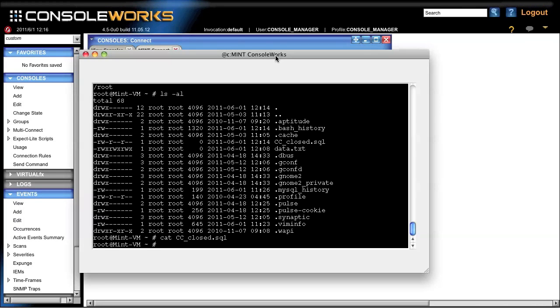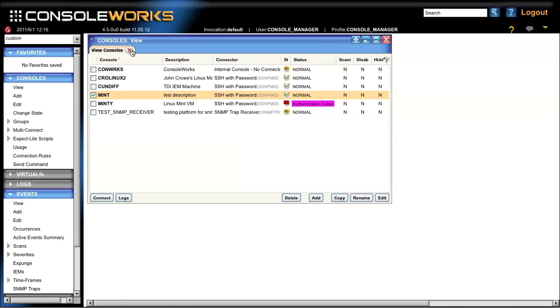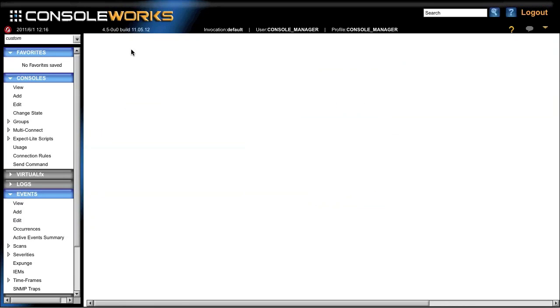This highlights some of the capabilities of ConsoleWorks to act as a privileged activity compliance monitoring and threat and control capability within the organization. Shows that we can raise different levels of severity on different types of events that we care about, so that we can go and look at those further, or in the cases where we understand a particular threat is of a high severity rating, we can actually terminate the session before an action can be completed, giving us very proactive control over what actually happens within our IT infrastructure.